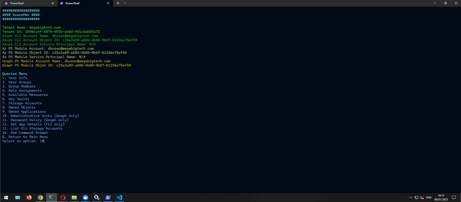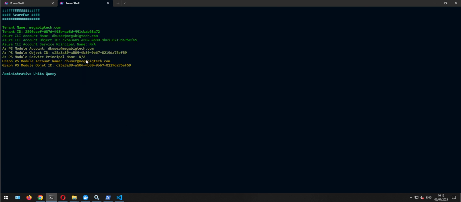So in that case, it's all about administrative units. And you can think of administrative units like organizational units in on-prem AD. And you can assign roles to these units, and you can assign users to those roles. And they then have the rights that those roles have on the users inside that administrative unit. And I built a little script that fetches all AUs. It quickly checks if the user you are running it with is in one of those role assignments.